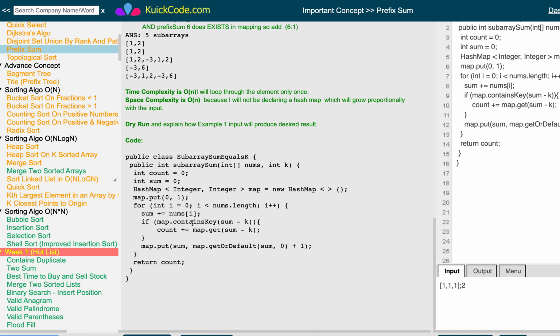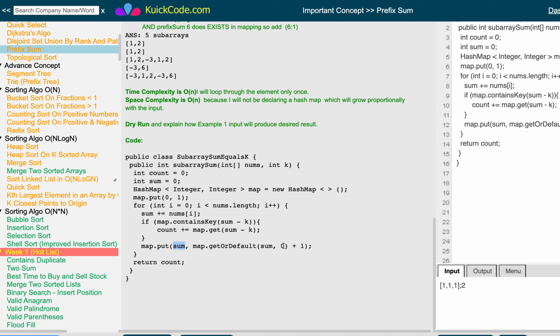And then, does the map contain prefix sum minus k, which is the target? If it exists in the mapping, then we take the value of the mapping and add to the count. And then we check if the sum exists or not. If the sum does not exist, then the sum will be added as a key.